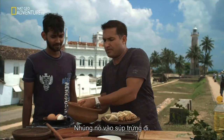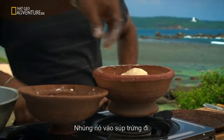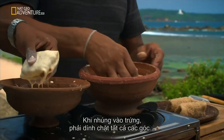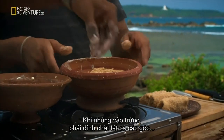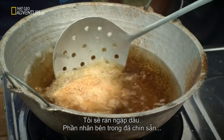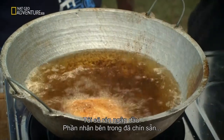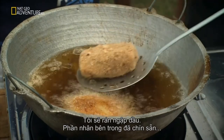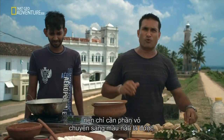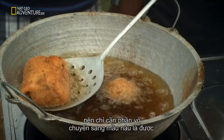And let's crumb them now, Bubby. So just make sure when you're doing it that you get all the corners nicely covered and you make a very, very nice parcel. Lots of oil for this and cook it with the fold down. And really, because everything in there is cooked, now what you want to do is just get the crumbs nice and golden brown and it'll be ready to eat.